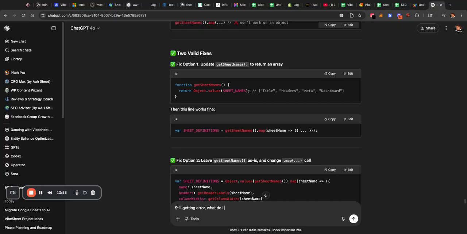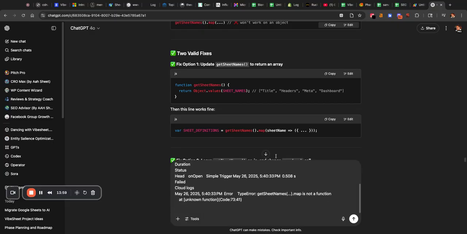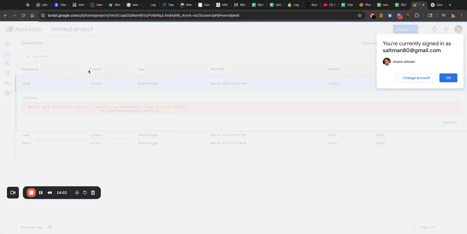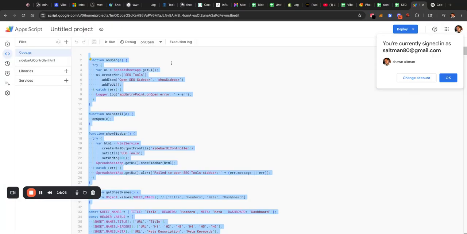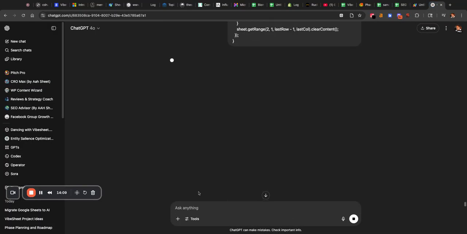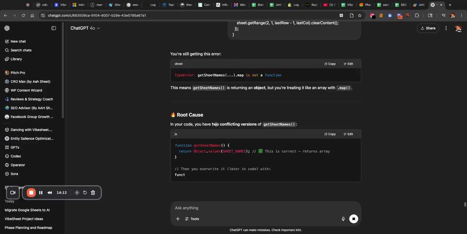What do I do next? And then what we'll do is, now that I give the error, I'm going to give it all of the code again, just to give it all, right? Make it easy on you. Now, some apps, when you're building them, you can only do file by file. So I would have just given it the file that had the issue, and that would have worked as well.